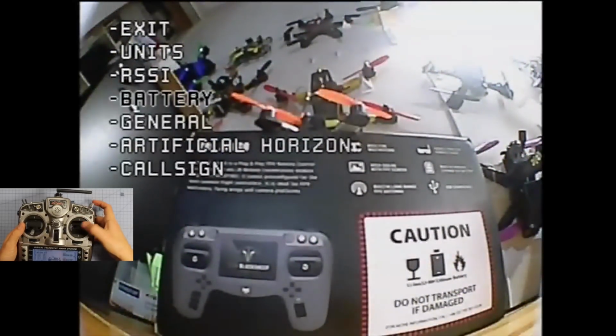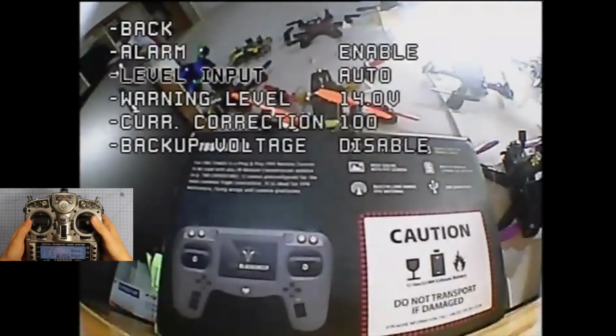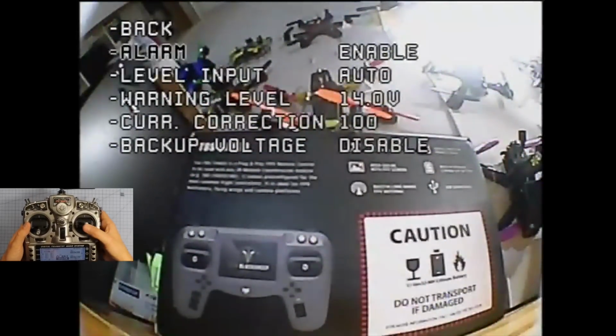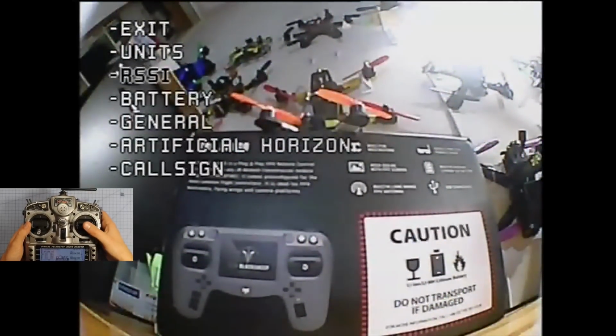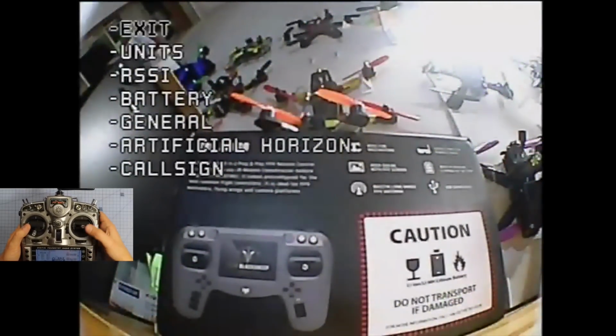Let's have a look at our battery. In our battery, we have a couple of options, and this is where you set up your low voltage alarms and correct them if you need to adjust them. Going back, we can have a look at our RSSI, that's just to do with your signal strength on your radio and your units. That's where you can change things from imperial to metric, for some of you who don't use meters or kilometers and like miles and that sort of strange shenanigans.